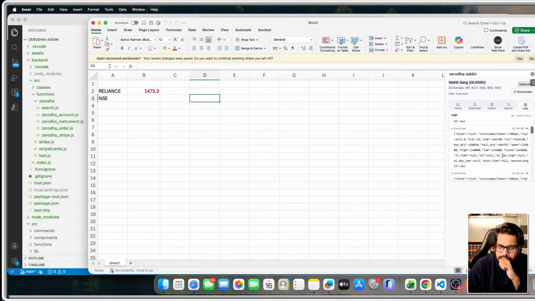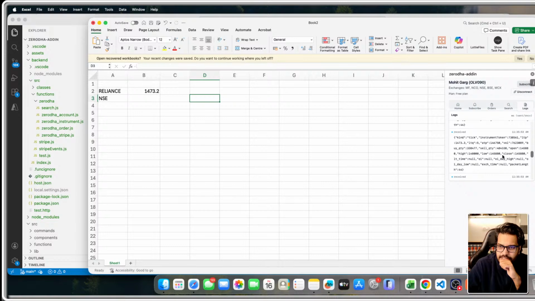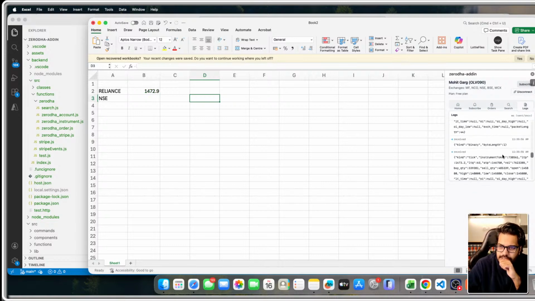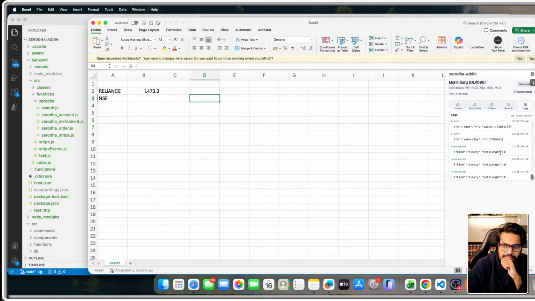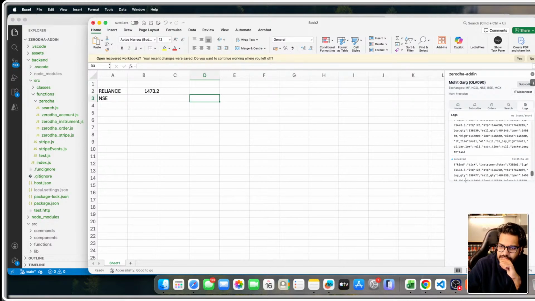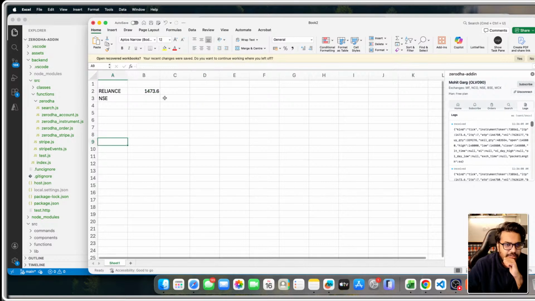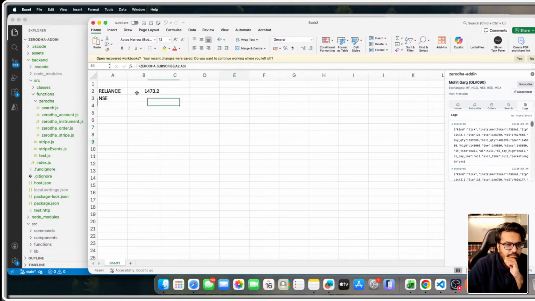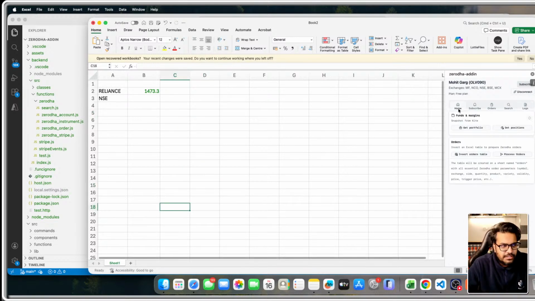So if I go here, this has started to come in. Okay, so this subscribe thing happened, and now you can see the real-time prices of Reliance here. So similarly, you can do for any stock. Now, let's do the orders part.